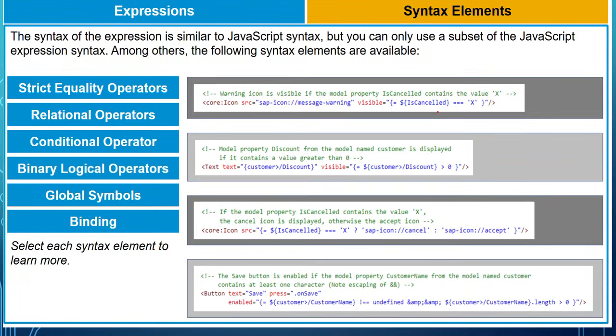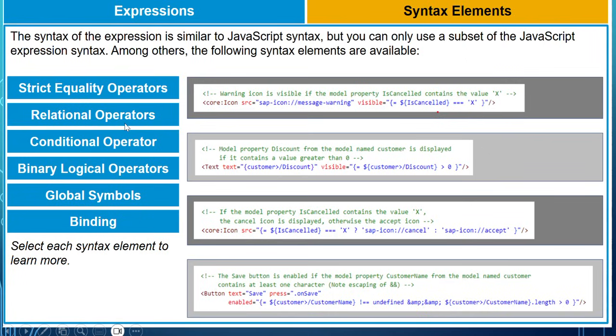Next, expressions: which operators can we use in expression binding? The first one is the strictly equal operator. If you want to maintain triple equal to, or not equal to conditions, you can maintain them directly in your view itself. For example, for this icon I maintained in my view, if the backend data, I mean the mock data I maintained, equals yes or x, then only I want it visible. In that scenario we can validate the condition here.